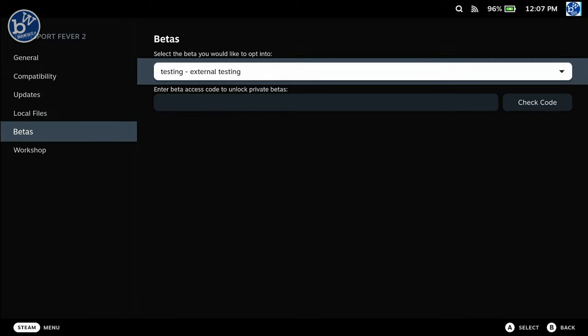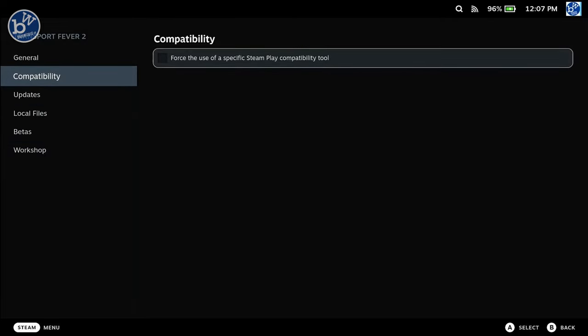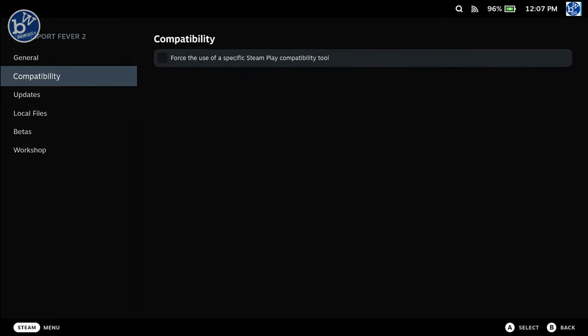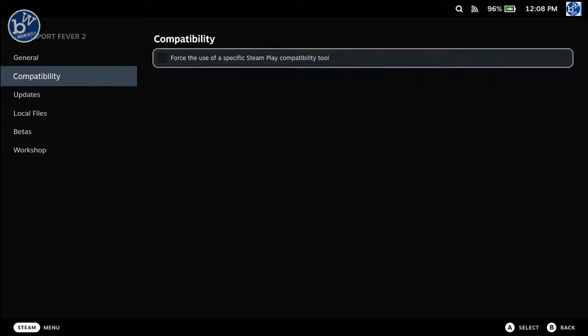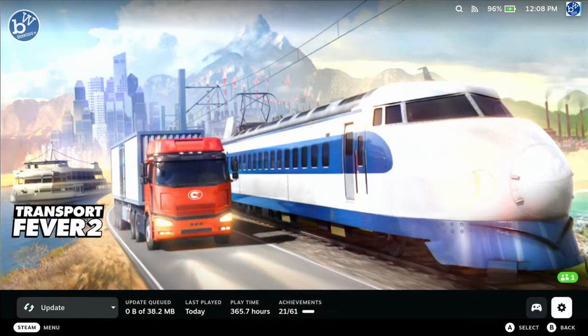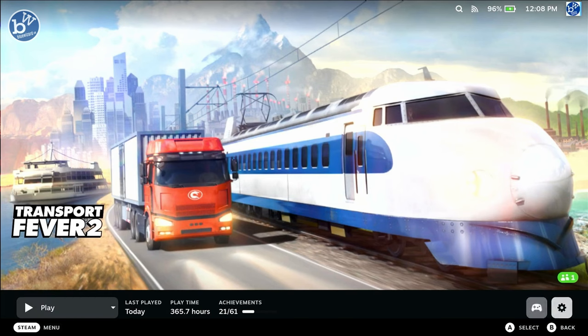Now, one thing I have noticed, because I had it forced into a specific Steam Play compatibility tool before, and when I did that, I had no sound. So if you have had this previously installed and you had done that, remove it. Just let it use the basic. Other than that, out you go. And because I've done that, it now wants to update again. Let's let it update. Right, good.